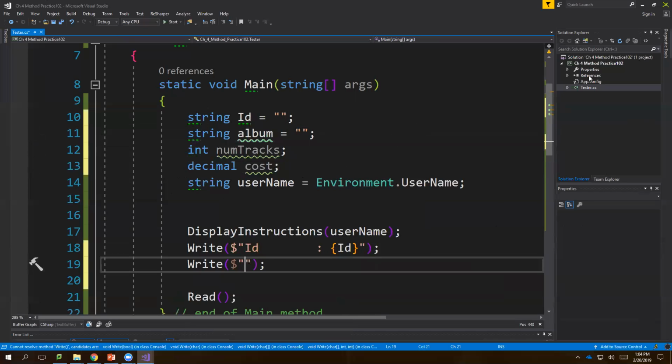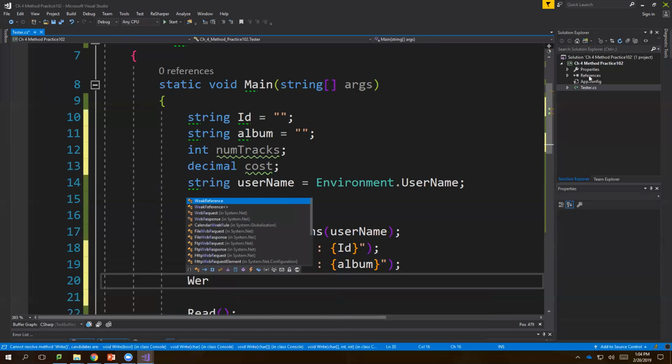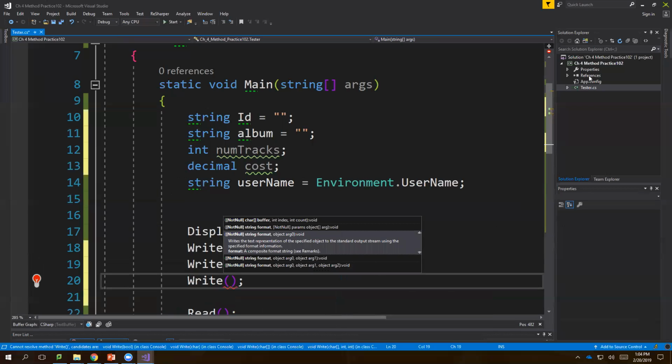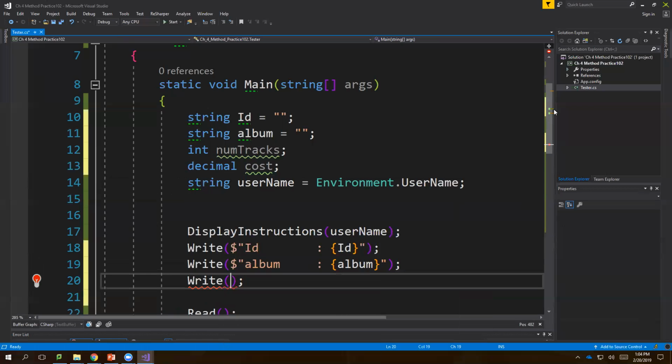All right, so after our ID, let's write out our album. We'll just call it album. The next thing that we want to write out is going to be our number of tracks. So here we can check and see if the compiler is going to complain about that not being initialized.